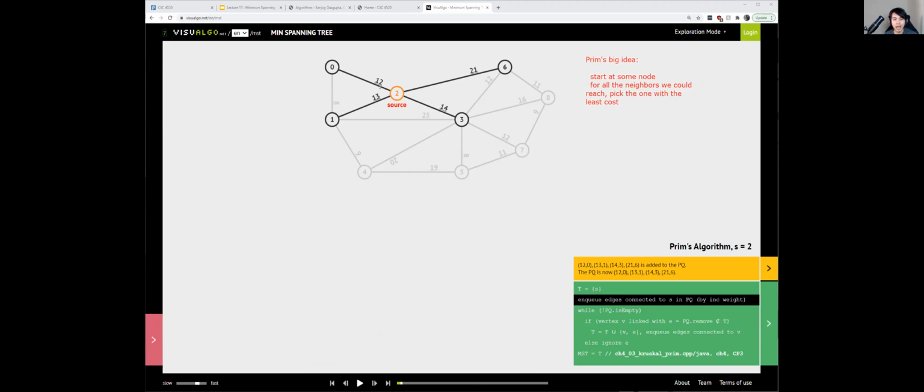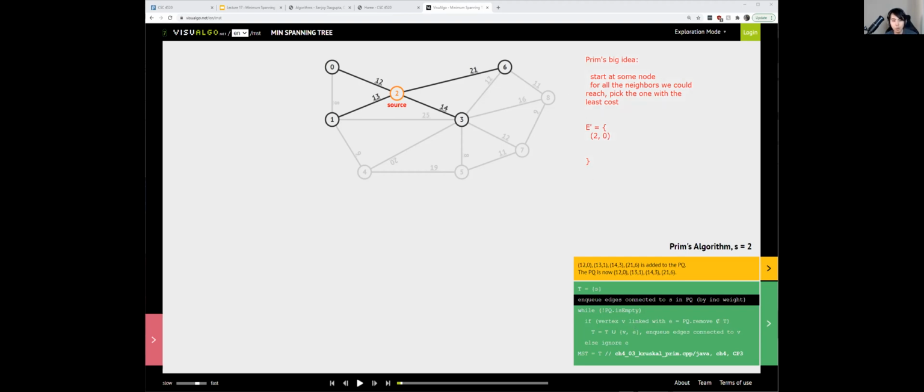So in this case, we have 4 different edges. We're trying to find the minimum spanning tree, so we have to pick edges. And I'm saying that we pick this edge from 2 to 0 because that is the cheapest out of these 4 options that we have, right? And we'll do this over and over again. So if you're still a little bit confused, that's totally okay. We'll look at this and hopefully it'll start clicking a little bit more, right? For now, ignore the pseudocode. Just follow along as we go. So right now, our set of edges, because remember, a minimum spanning tree is essentially defined by a set of edges, is going to start with 2, 0.